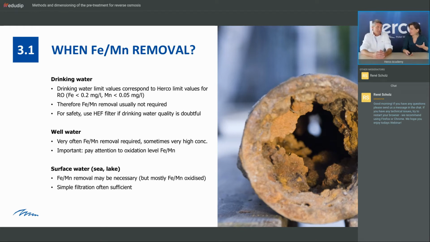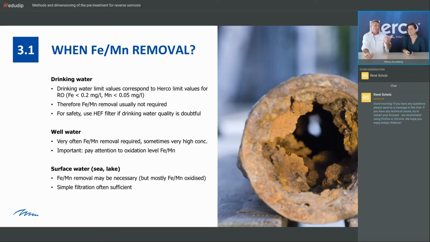And if you think about the filter velocities: if you have a filter with 20 meters per hour compared to a filter with, let's say, 10 or 12 meters per hour, if you have to oxidize it, that would mean you have double the size of filter actually. So practically 50-60% more investment easily.